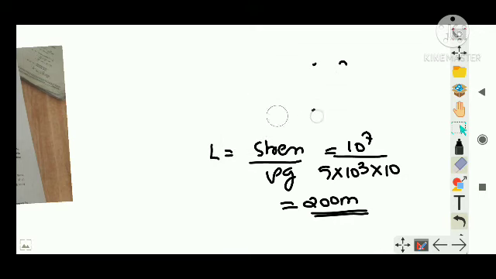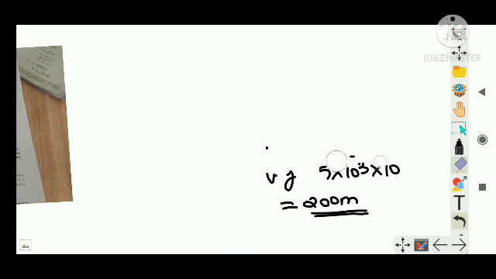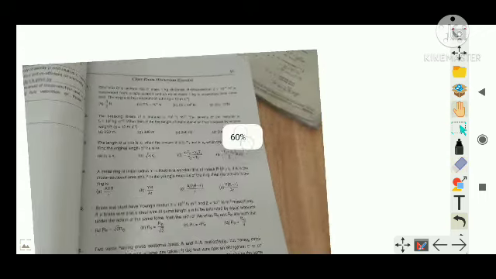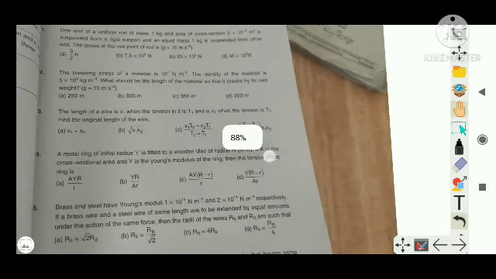So we'll go for the next question. Before that, let me drop this section. When you are reading the question, you have to understand what answer you require. What is the thing which is asked?